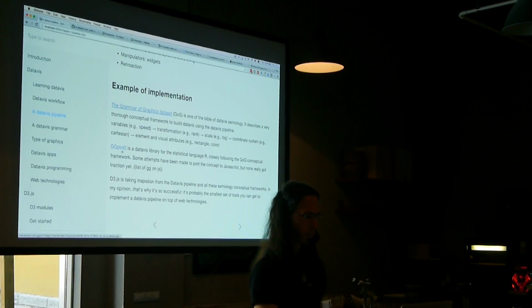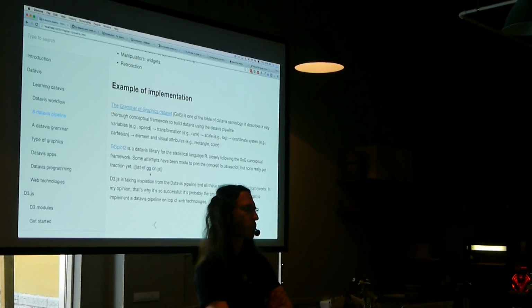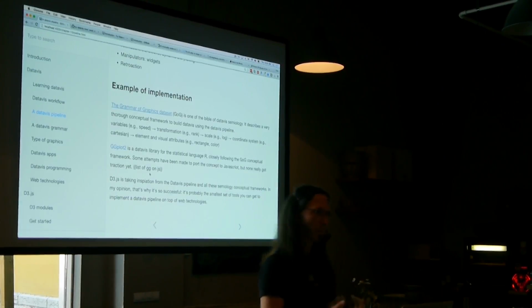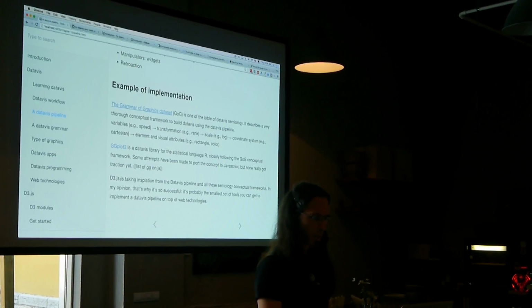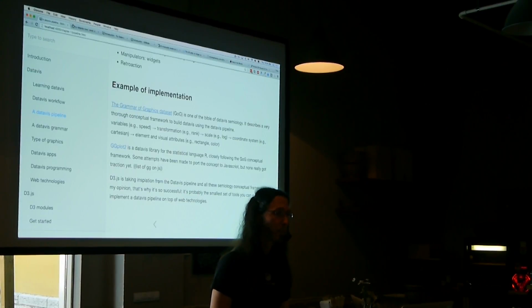I will get you a list of implementations in JavaScript later, because everybody is trying to make one, but none of them stick, they all just die. I don't know why. I think there's a serial killer for ggplot on JS. And D3.js also takes inspiration from this Datavis pipeline.